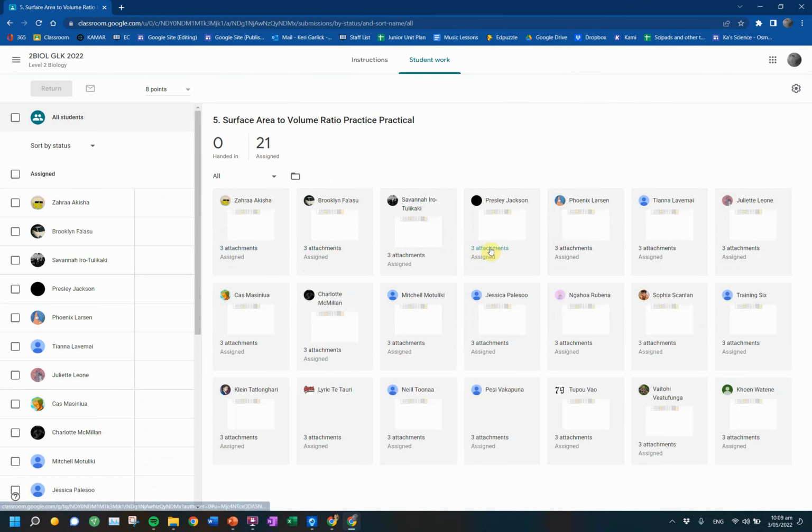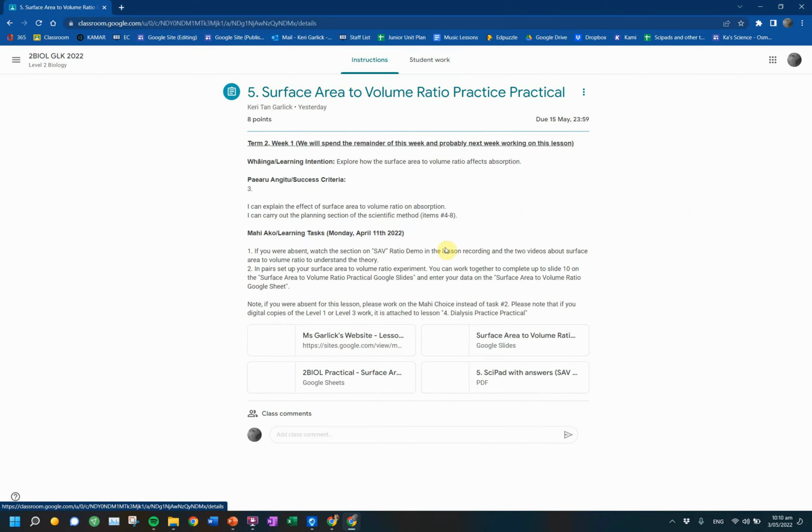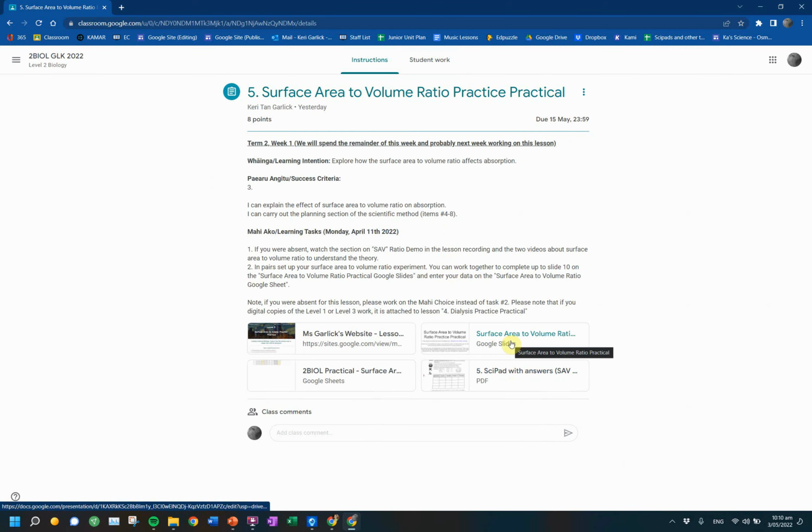I've created for each one of you a copy of the Google Slides because you each need to do your own report. There's also your own copy of the Google Sheets because you guys are going to need to do your own analysis and averaging and graphing. And then I've also added some SciPad pages because that's going to help with just reinforcing the content. That's actually not part of your assessment. It's just there to give you some extra practice.